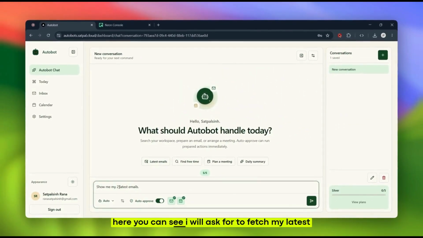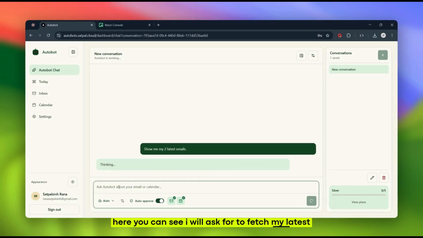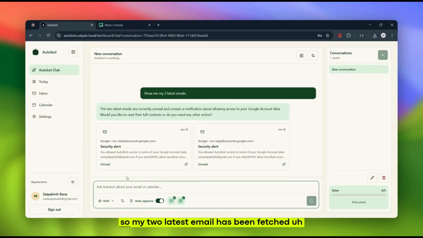Here you can see I will ask to fetch my two latest emails. So my two latest emails have been fetched.